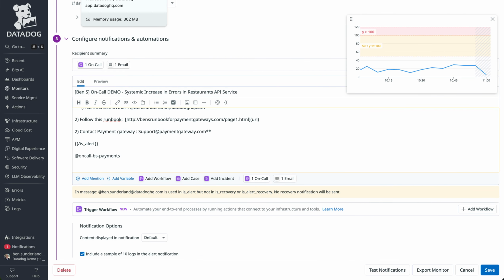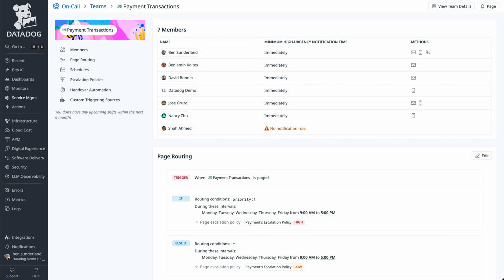So what do I need to set this up? So we're going to go to the concept of teams. Datadog has had the concept of teams for a number of years, and it basically allows you to organize content in Datadog, whether it be metrics, logs, or traces, and the various functions. If you just want to see your dashboards, your traces, your metrics, then you can use teams to isolate that information and scope that. So we've extended the teams concept for on-call.